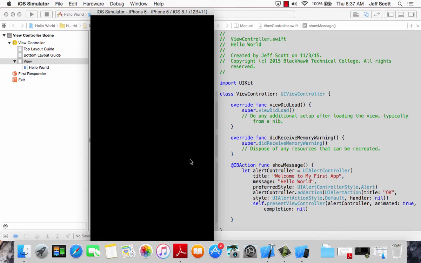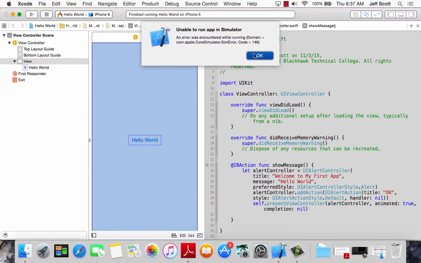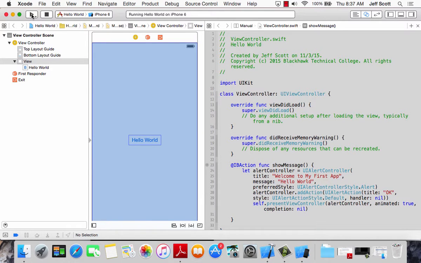All right, the program that they're showing is pretty much the most basic one that you can write. Now, what I get on my screen sometimes, maybe you saw that, sometimes I have to run mine at least twice because I'll get a message that says, unable to run app in simulator. Not sure why I get that. I've even tried to look it up, but I still have problems with it, so I don't know what the problem is. The machine is actually a little older now because it's about 3 years old. All right, these are about a year newer.